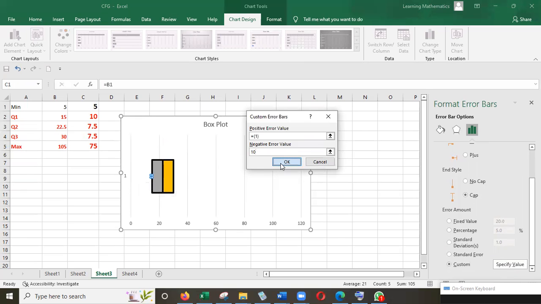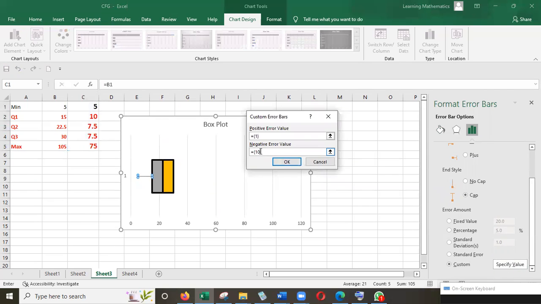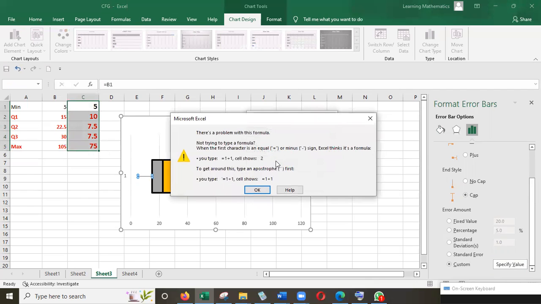You click OK, and you can see it has gone down to 5. Okay, because it's supposed to have a length of 10. You could have clicked on the 10 and you'll still get the same answer. You go to specify, delete negative, and you click on the 10 and you click OK. You have gotten the same.